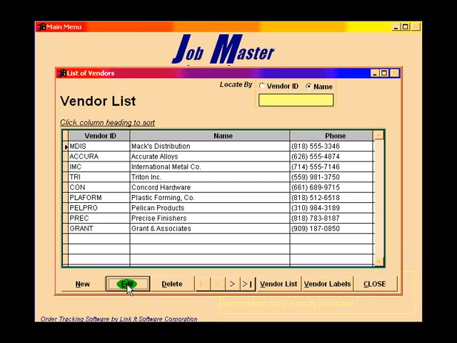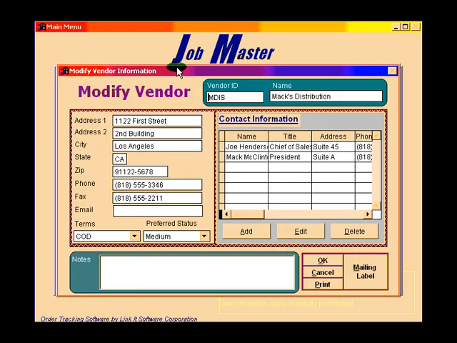Clicking on the Edit button takes us to the Modify Vendor Information screen, where information already entered for a vendor can be changed. If the operator here had clicked on the New button for entering new vendor information, they would get exactly this screen, only with the data fields blank, and would have to enter in the relevant vendor information. As you can see, there's room for the address and other contact information, including email, the terms the vendor has for purchases made through them, which can range from COD to net 10 and so forth.